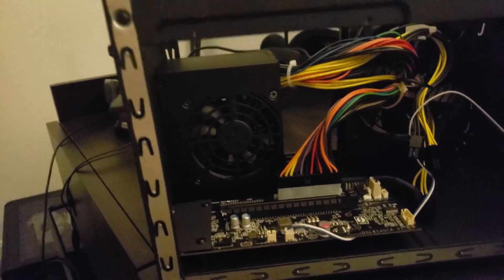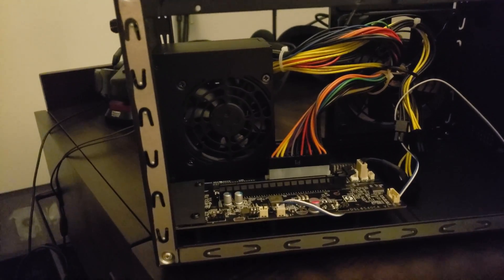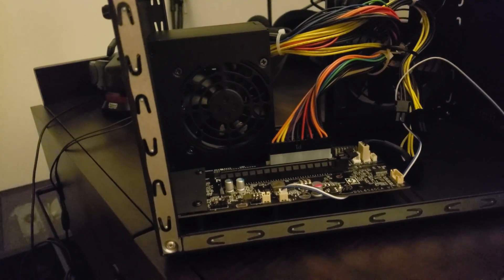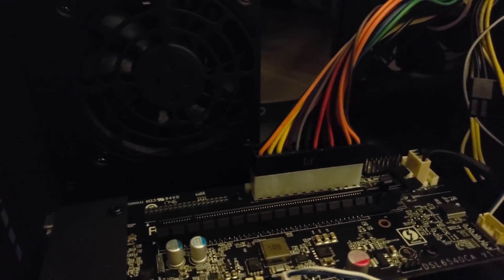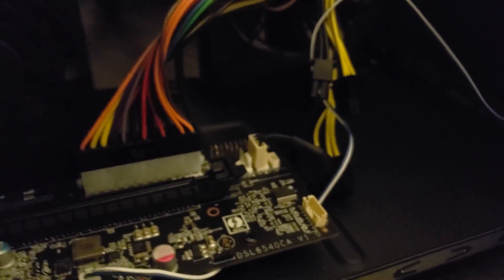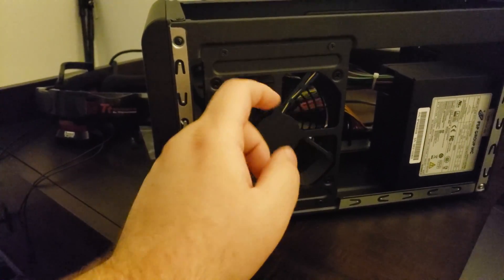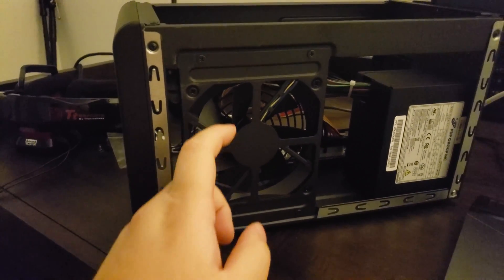The power supply they have in there — I think that's a micro ATX size. You can buy those. There's a company called FSP that makes micro ATX supplies at a pretty high wattage. The layout is pretty straightforward: you've got your PCIe Express slot, power supply with a 24-pin plug and 12-volt plugs, and fan headers for a couple of fans. What's cool is you can see fan mounts on the side — you can actually put a liquid-cooled GPU in here with an all-in-one cooler and mount the radiator and fan there.